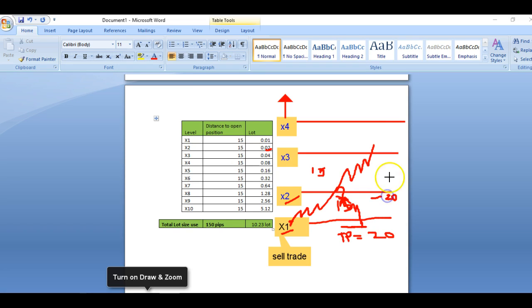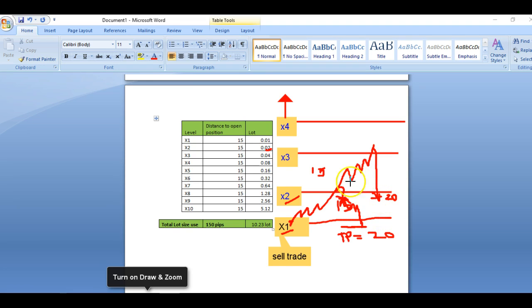So 20 pips TP means from here reverse back you will be earning another 20 pips. This is the reason why Martingale is the best, because this portion here, the X1, will change to TP here, and X2 change, and X3 will be changed. So the calculation here will be X3 is earning about 20 pips, and X2 will be losing 5 pips, and your X1 will be losing 10 pips.